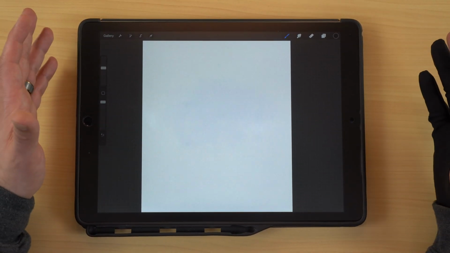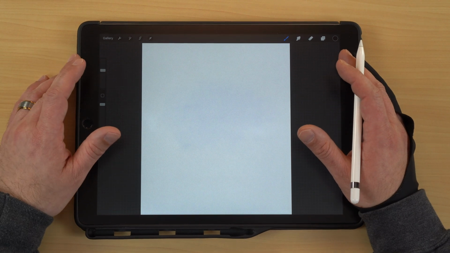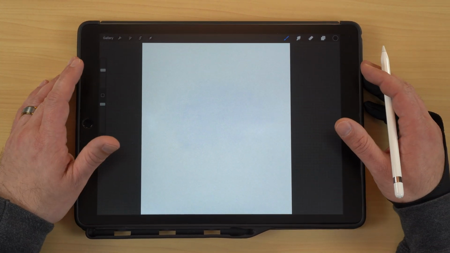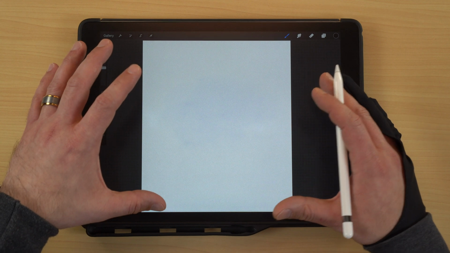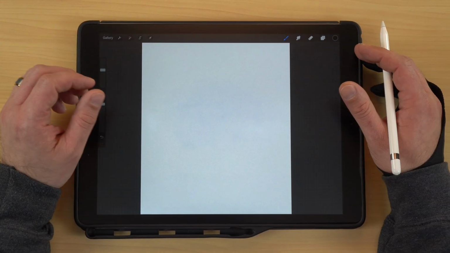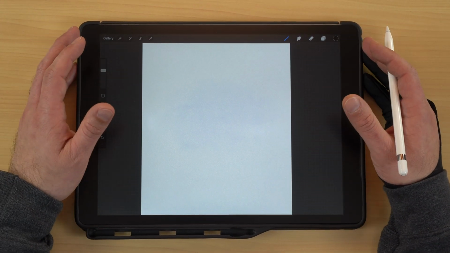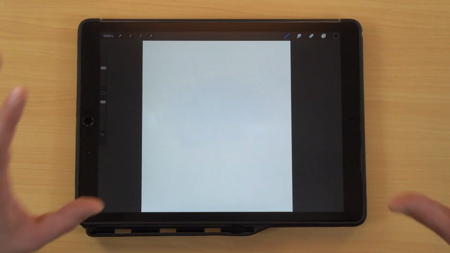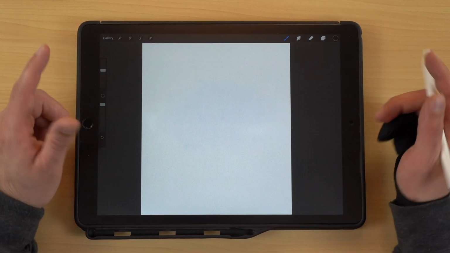So I want to know from you guys, what iPad do you have? What are you seeing with Photoshop if you download it? I'm not one of those YouTubers that has 10,000 iPads laying around and buys a new one every single time it comes out for a review. So I'm still stuck with my 12.9 inch first gen model. So I want to hear from you guys.